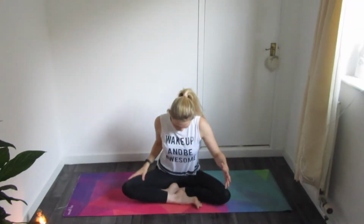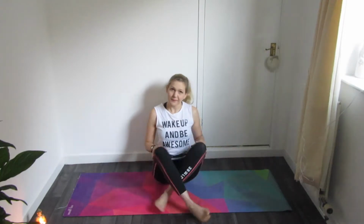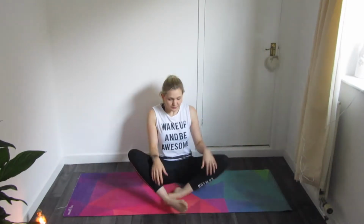So we're just going to begin in a nice easy seated pose. It can be legs crossed, it can be legs out in front, anywhere that you feel comfortable that you can spend a couple of minutes just working here. You can always come onto a cushion to lift your hips up a little bit just to ease them off if they're feeling a little bit tight.